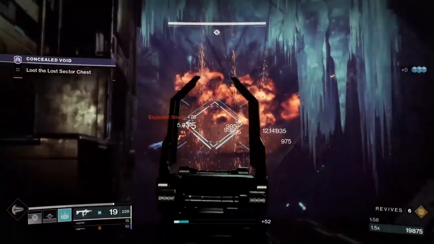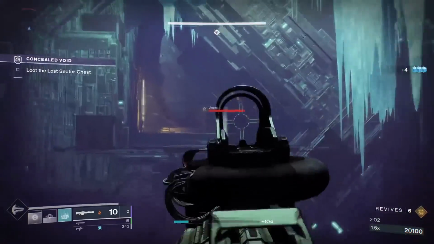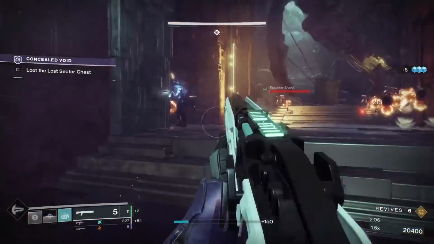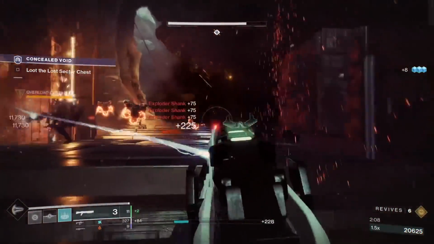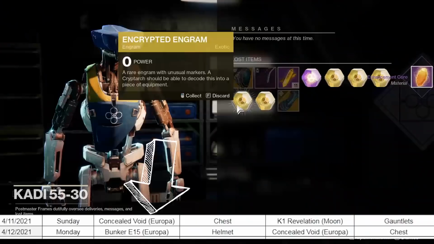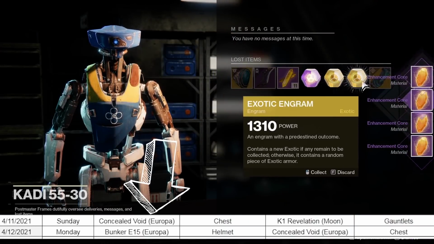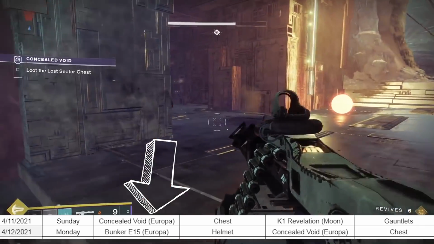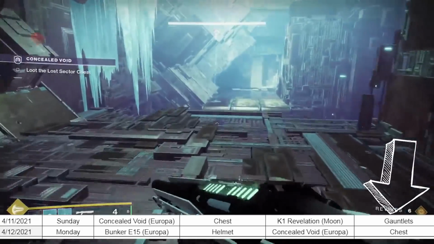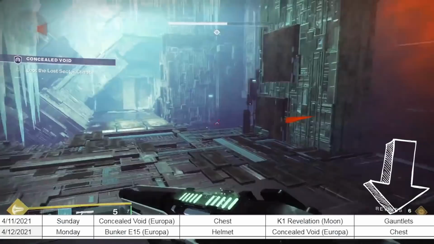Step number four is to now wait until whatever type of exotic armor you want your held exotics to decrypt into is the type of exotic armor being rewarded at the master level, i.e. the 1330 power level lost sector, that day. For example, here I have a few exotics that I farmed for in the Concealed Void Lost Sector from April 11th. That day, Concealed Void was offering the chest armor, but the 1330 Lost Sector that day, K1 Revelation on the Moon, was rewarding gauntlet armor.